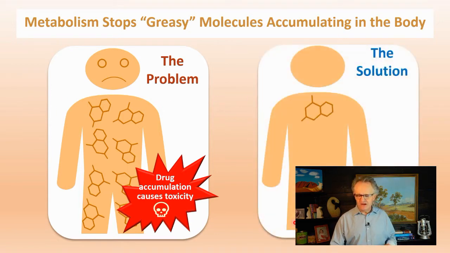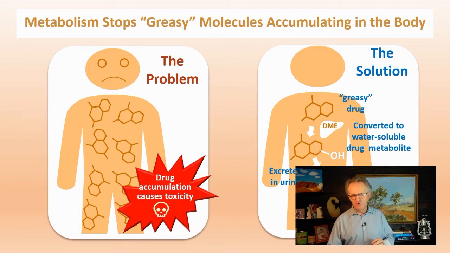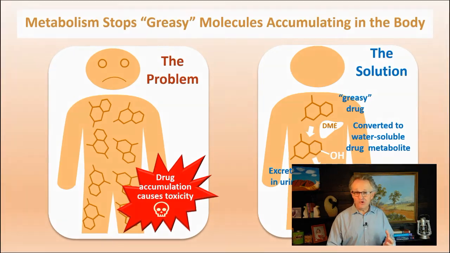The solution then is to convert these greasy molecules into more water-soluble metabolites. And this is where these all-important drug-metabolising enzymes, particularly within the liver, are so important. They convert the drugs into these more polar or water-soluble metabolites, which can then be removed by the kidneys and eliminated in the urine.